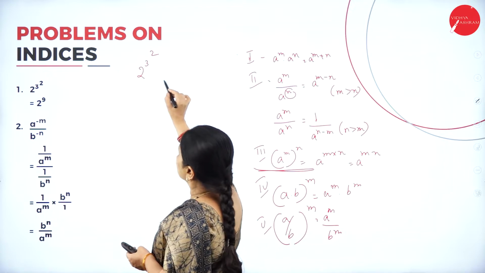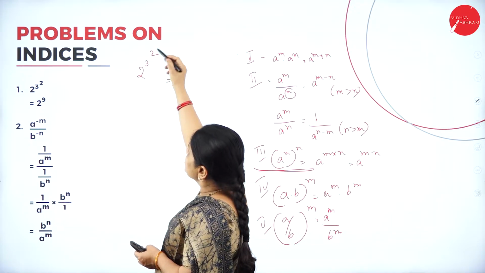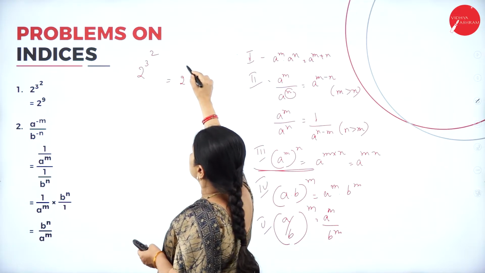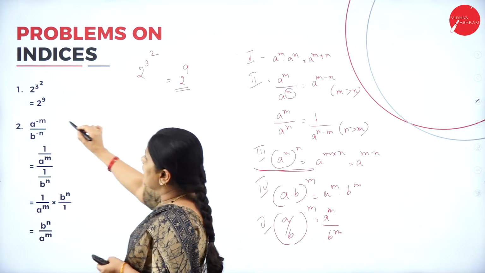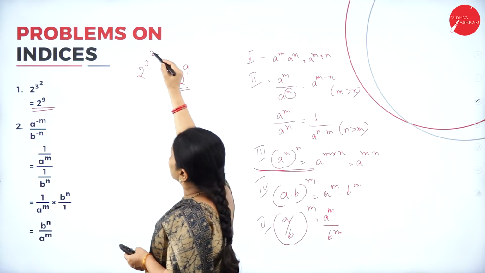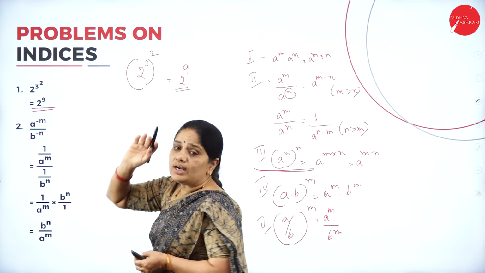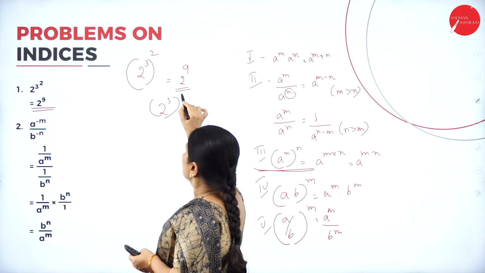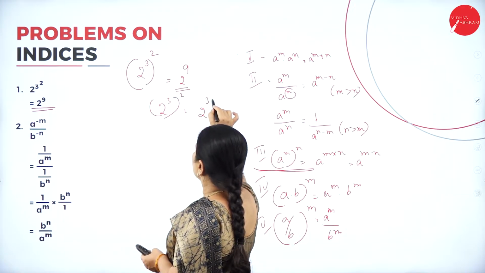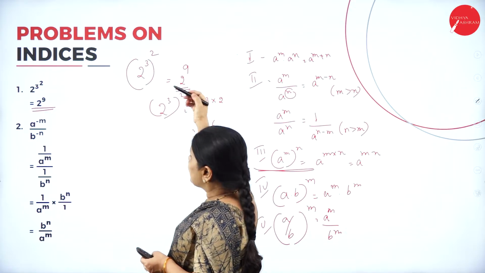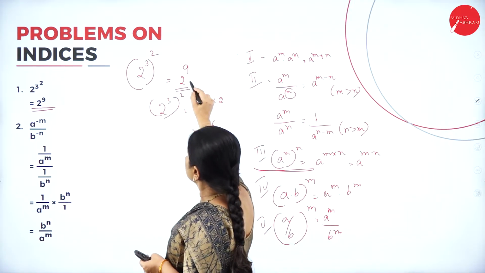So, what can you write? You should just write 2 to the power of 3 square. So, 3 square is 3 into 3. So, that comes up to 2 to the power of 9. So, that is what is written here. You cannot multiply when there is no bracket. Only if there is a bracket, you can multiply. If the expression was given as 2 cube the whole square, then you could have done 2 to the power of 3 into 2, that is 2 to the power of 6. So, when there is no bracket, you have to directly square this power and hence you get 2 to the power of 9.